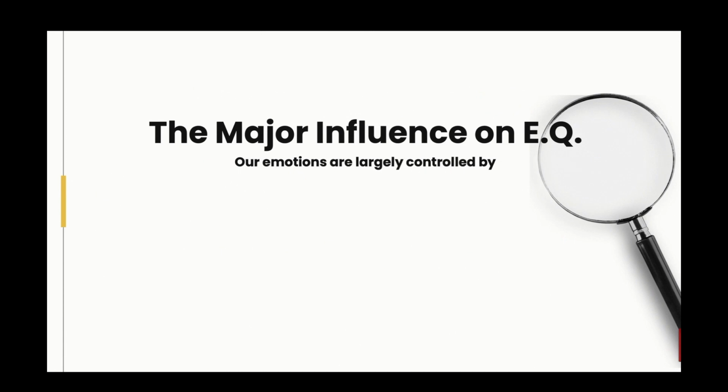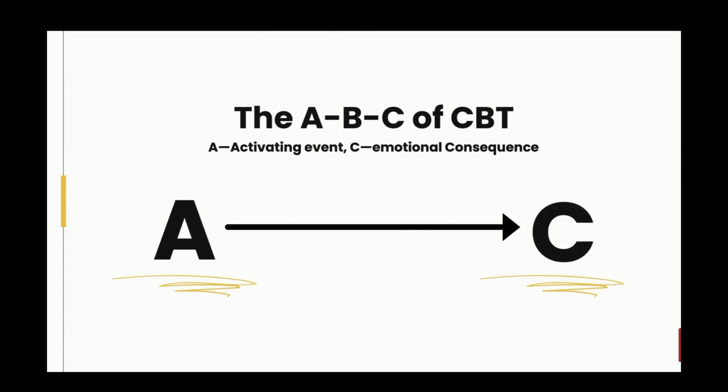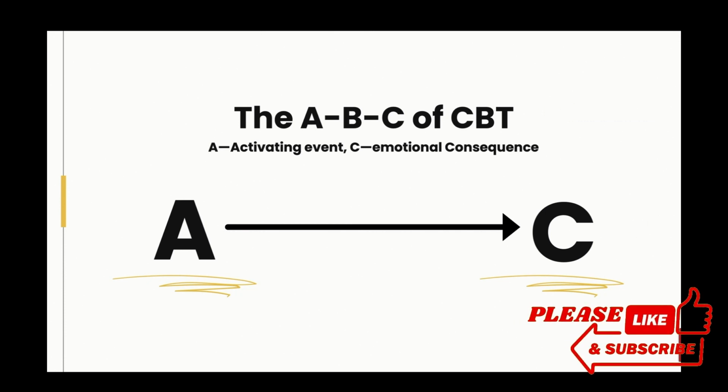And the major influence on emotional intelligence is our beliefs, our evaluation of events, the way we think about problems, and our silent self-talk. These are the moment-by-moment messages we give ourselves. So there's a type of therapy, it's now considered to be the gold standard of psychotherapy, which is different than most forms of psychotherapy, called cognitive behavioral therapy. That's what CBT stands for.